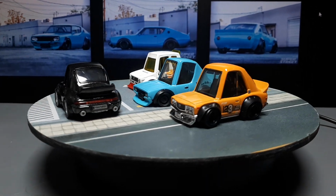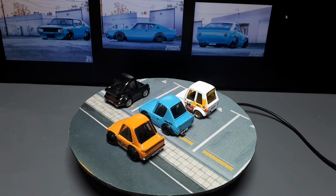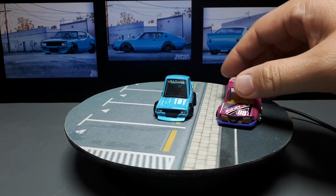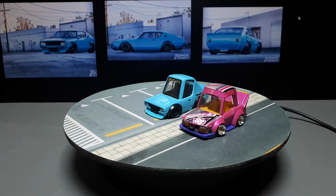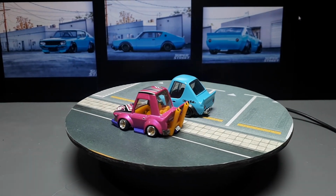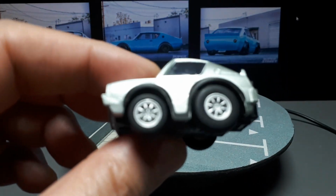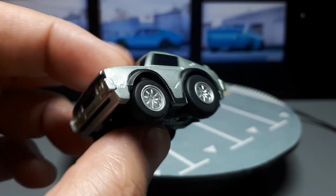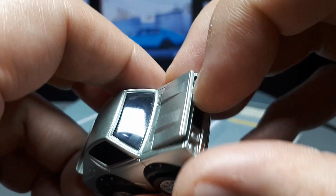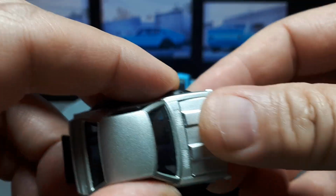So that's it for the Hot Wheels, but I do have a bunch of other Tooned Kenmeris, so hold on a second. I forgot that I even had this Hot Wheels. I think that's supposed to be a really modified Hakosuka, and I have some BNDS alloys on it. Okay, so Chorokyu wise, we do have this silver Kenmeri stock with the stock wheels from Chorokyu. I think this might have an opening hood. Yeah, it's funny because it's literally a sticker. It's not even a molded hood. It's a toy.